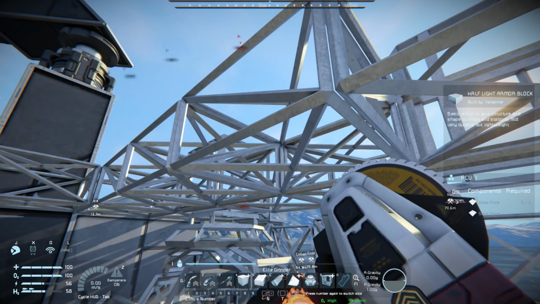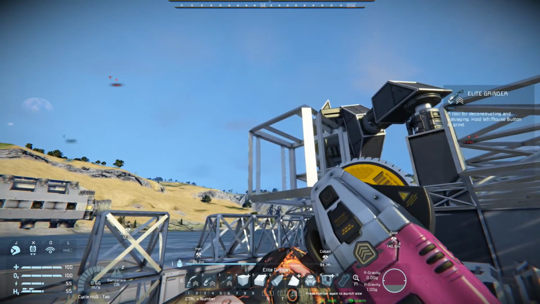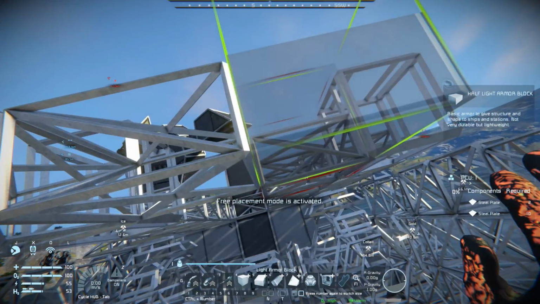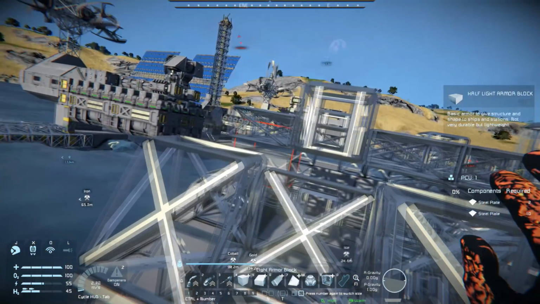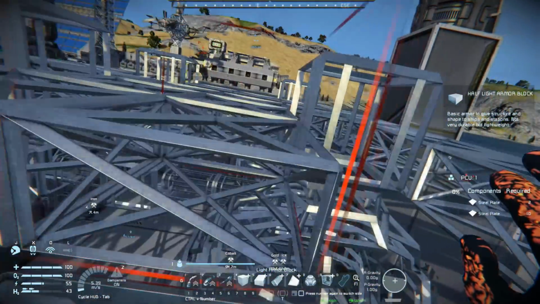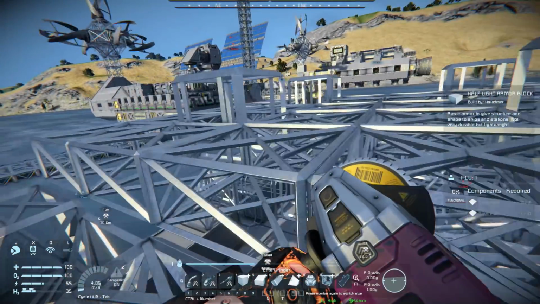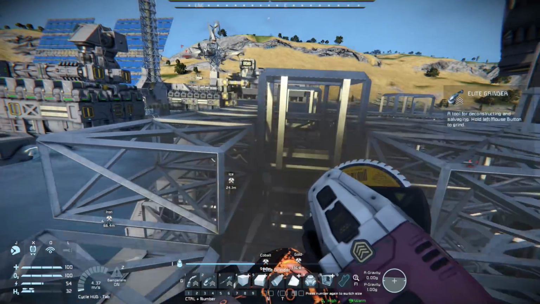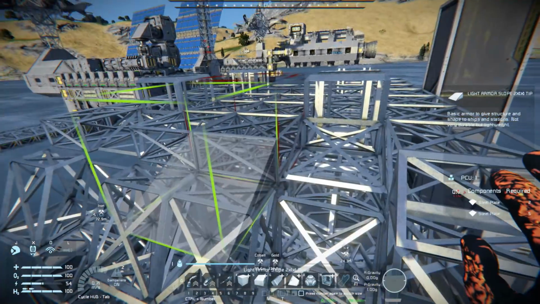How many blocks? That's 1, 2, 3, 4. Yeah, that'll work. That should actually work rather nicely. Okay. Alright, so let's go ahead and place all of this in. Oop. Nope. You come out of there, you come out of there. And we want you and you.